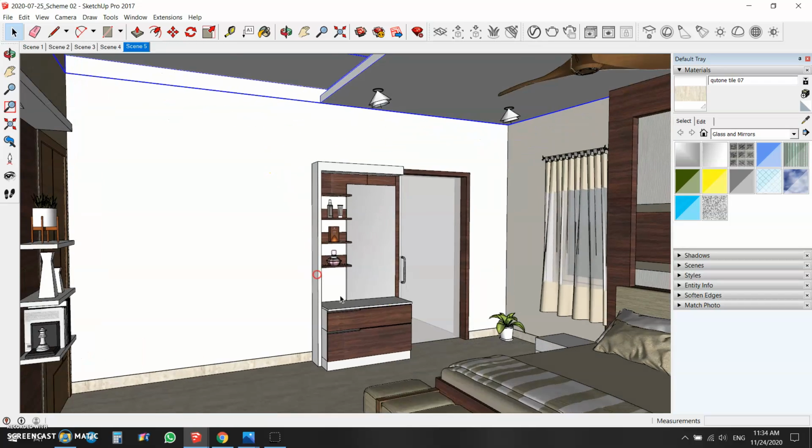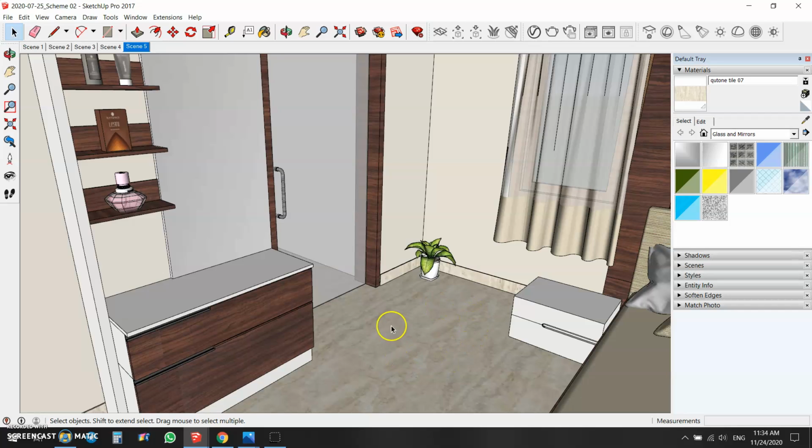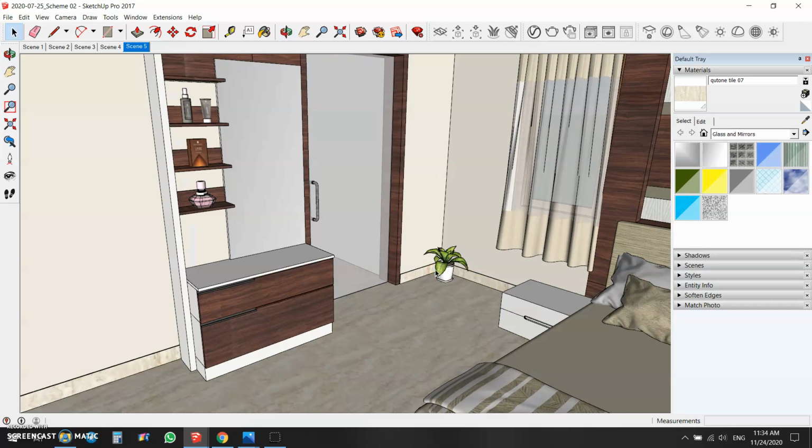And regarding the perfect model, what I mentioned here is, see, if you take this particular floor, I have introduced even the skirting in the model. So you have to detail it as if what will be the exact output, or what will be the final output of the building will be.